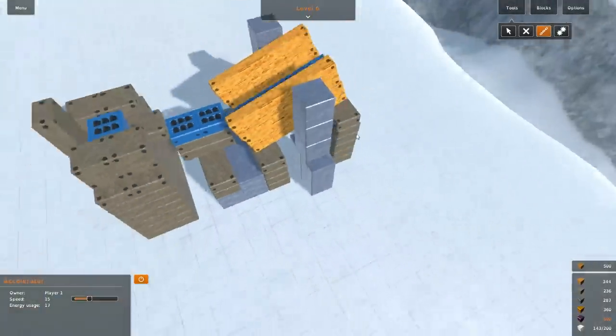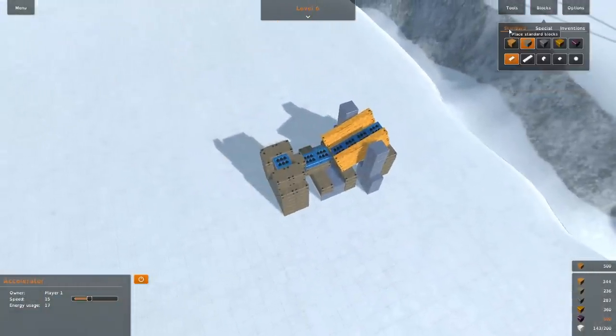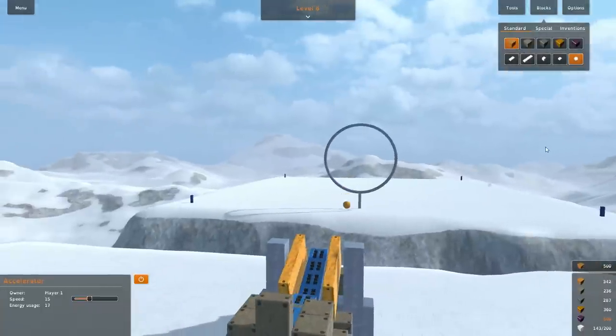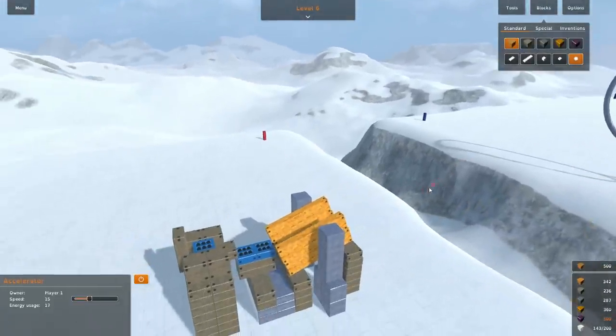All right, should we try this? Take a block, standard block. Let's do wood, sphere. Boom. Oh, didn't get there. All right.